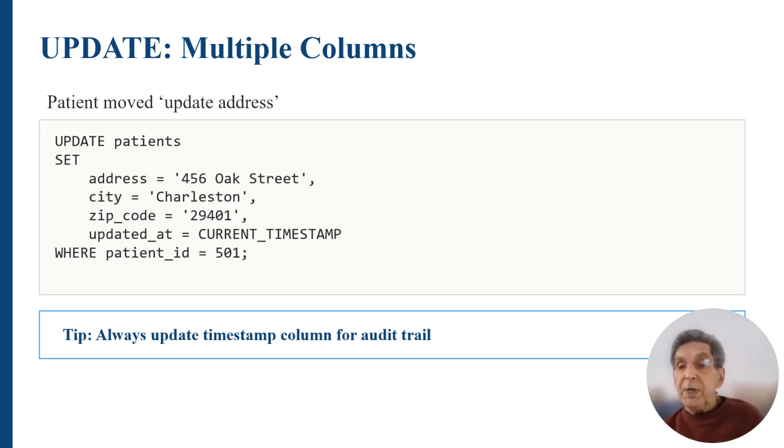This is a crucial best practice for healthcare databases. By setting the updated at timestamp every time you modify a record, you maintain an audit trail of when changes occurred. Many healthcare systems require this for compliance purposes. So if someone asks, when was the patient's address last changed, you can answer that question directly from the database.